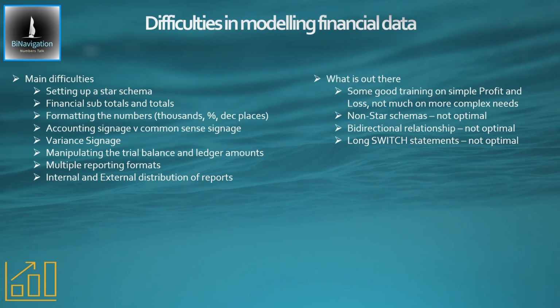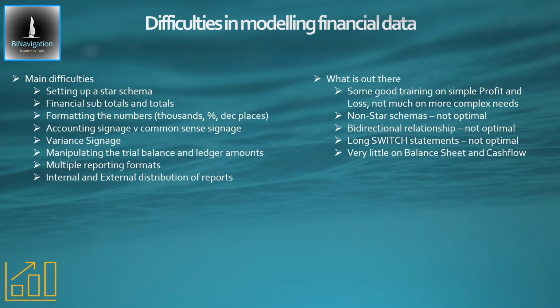What we also see out there are long switch statements. If you're an Excel user, then a switch statement is a long IF statement. Again, not optimal. Microsoft did optimize the switch statement a little bit better a few weeks ago in November 2021. But even so, you really don't want long switch statements. You need to keep the main calculation engine as short as you possibly can.